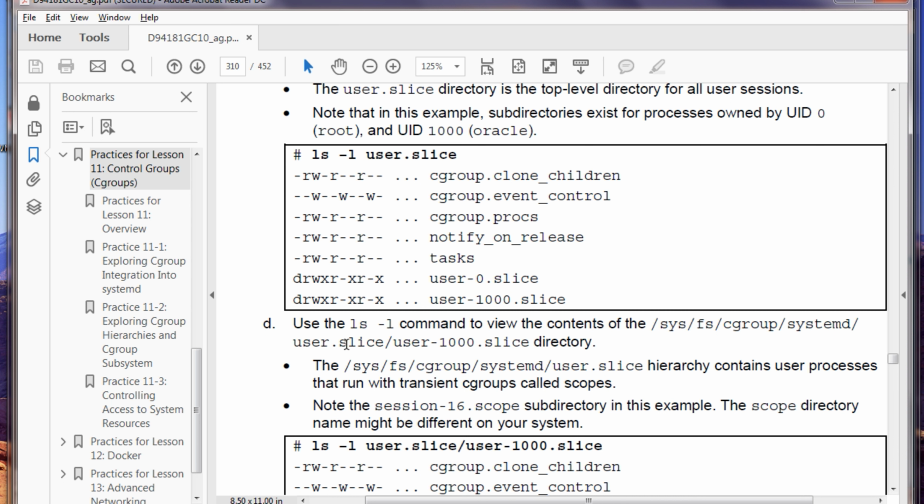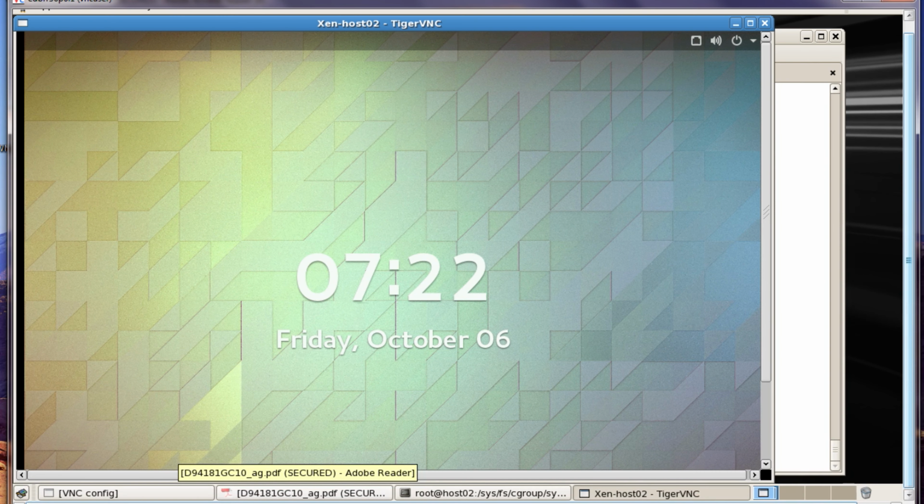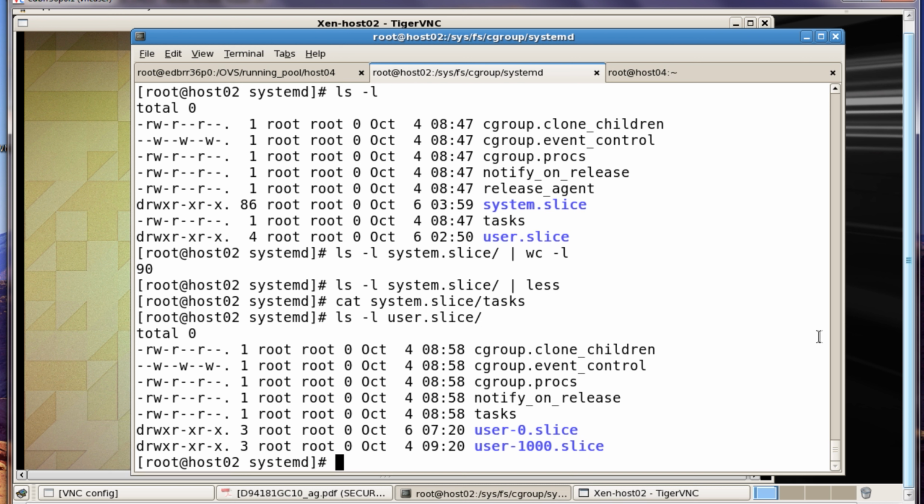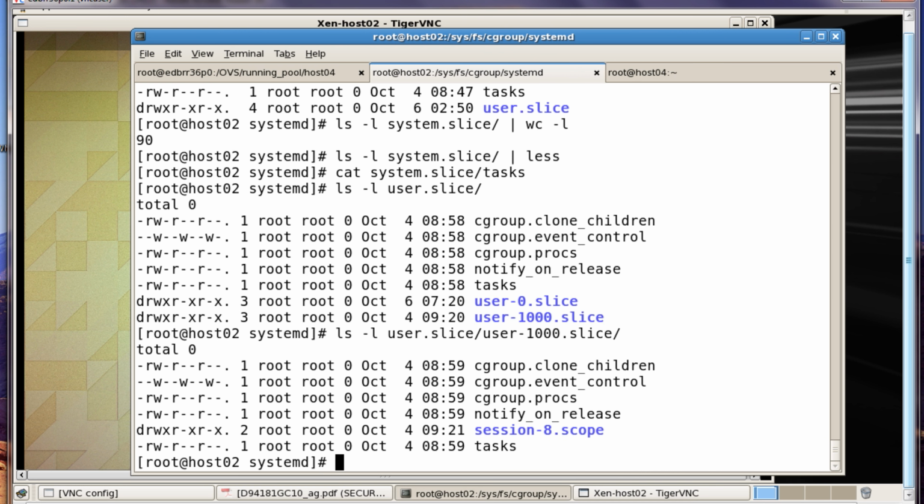And so if we go take a look now at the user.slice directory for user 1000, what we're looking for is that session-8.scope.